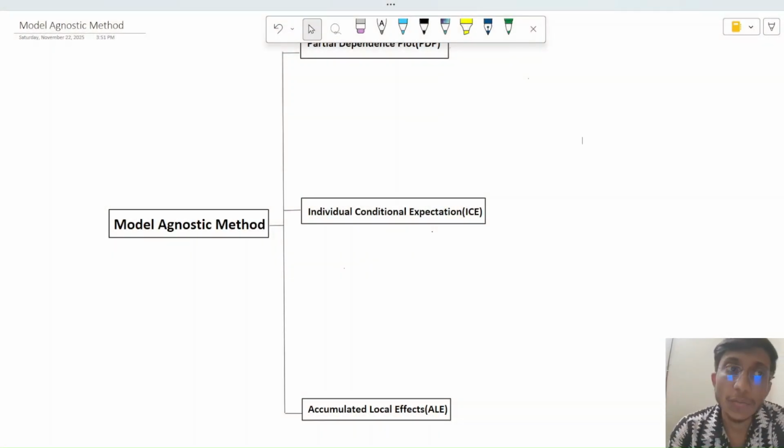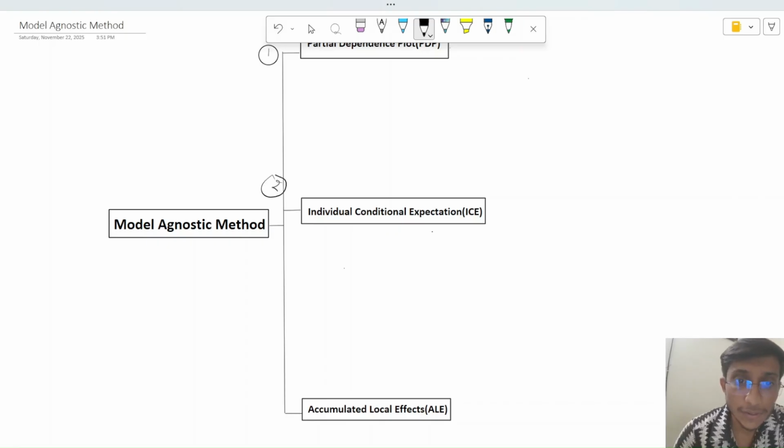Now we discuss the model agnostic methods. We divide the model agnostic methods into three videos. First is the partial dependence plot.